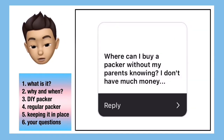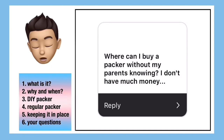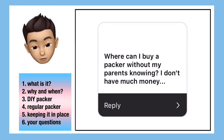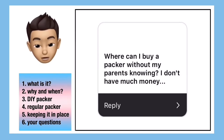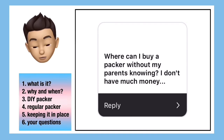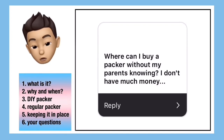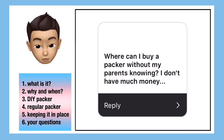Somebody else asked me: how do you get a packer without your parents knowing? The Mr. Limpy is available on Amazon in the UK — I'm not sure about elsewhere. If you can buy from Amazon, you can ship it to your house and it just comes in a regular Amazon box, so there's no indication of what it is. If you still think your parents will be suspicious, do it around Christmas time or a birthday so you can use the excuse that it's a present, or you could ship it to a family member's or friend's house to avoid all of that hassle.